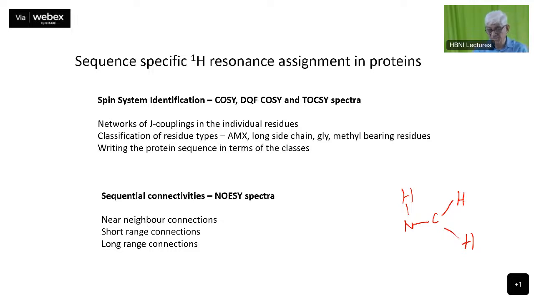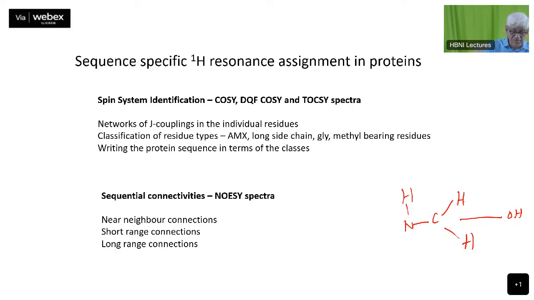And 2 protons, then nothing else, nothing goes beyond this. If there is nothing, then it is the OH group here, or something for serine. Then if one of them is a CH3 group, that is kind of a threonine. You will have different kinds of spin systems which are present, and for different residues you will have different kinds of spin systems. You have to identify that.